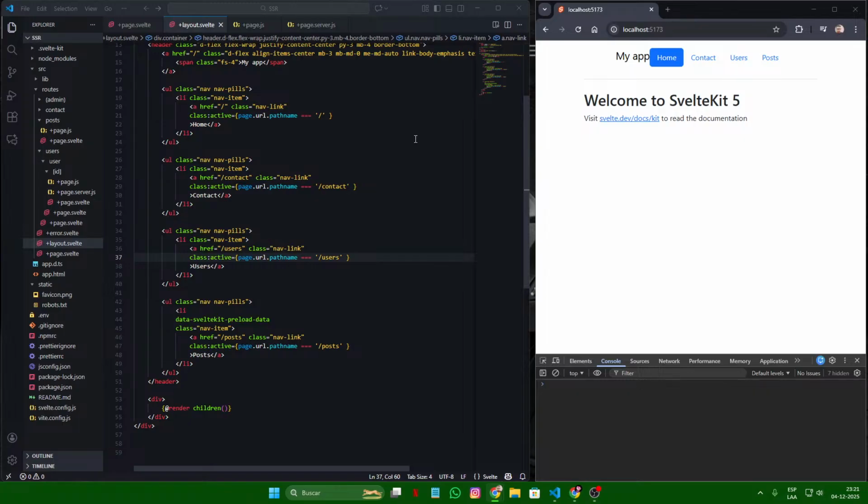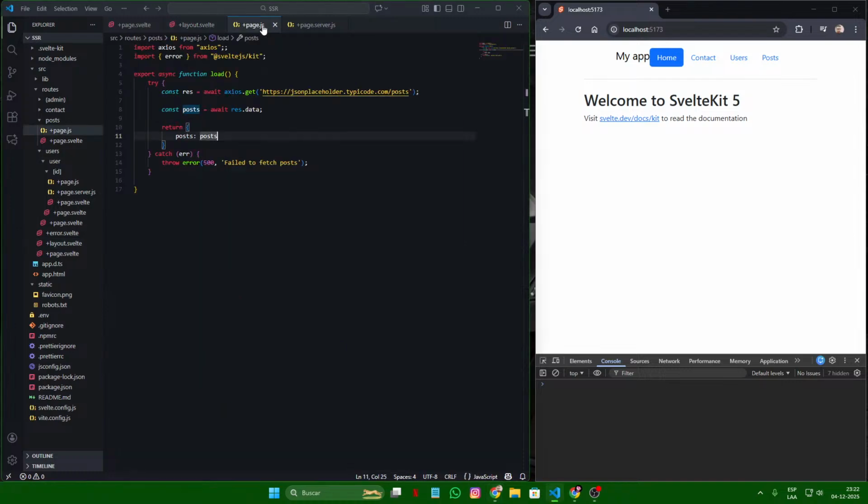Okay, so redirections, we have a couple of ways to do this. First, I will go to maybe posts, right here, and I want to run a redirection from within the plus page.js because we can do it on the server, we can do it on the plus page.svelte, and I want to show you how you can do it. Right here on the plus page, you need to import a module called redirect. And if you want to get it from the autocomplete, you can say redirect, and you should be getting a redirect from Svelte.js and then kit. If you select it, it will import it.